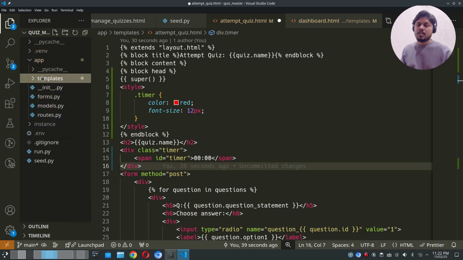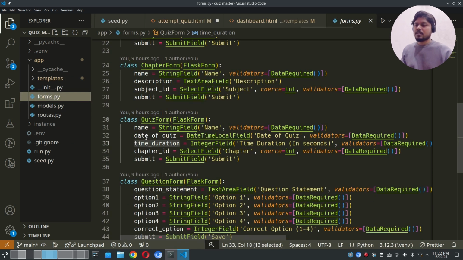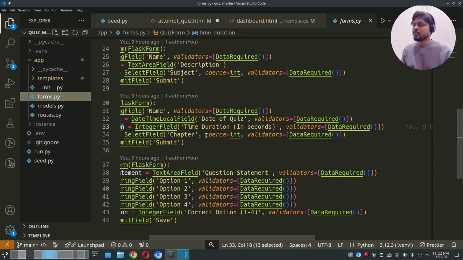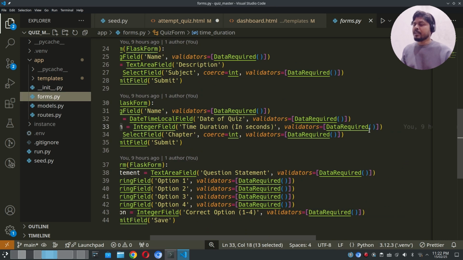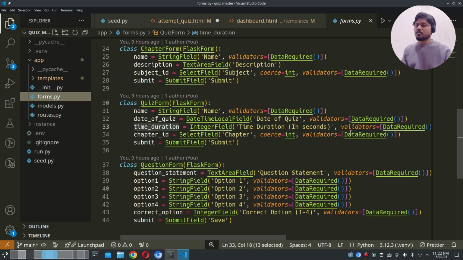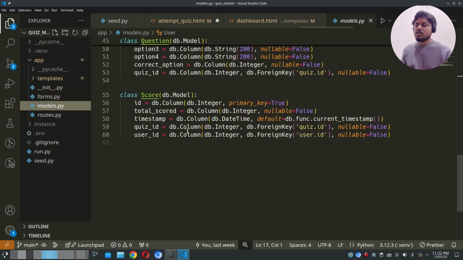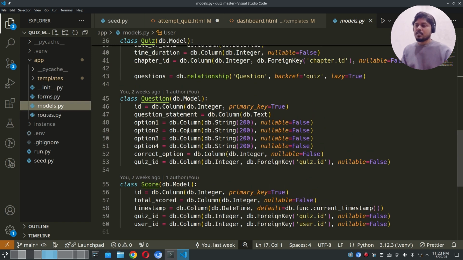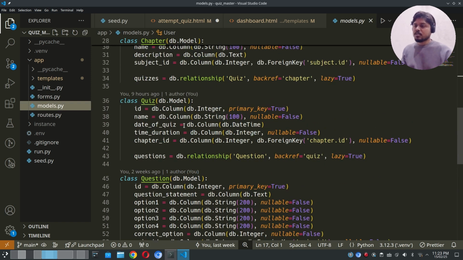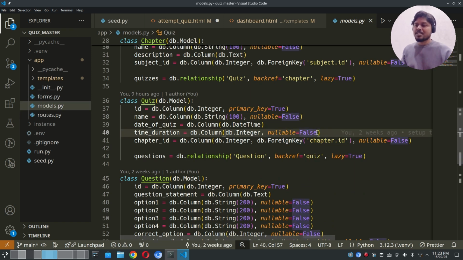Just go to the forms part, and the time duration is a required one, but we need it as optional. What is in the models? In the models, the quiz time duration is also not optional. So we need this as optional.